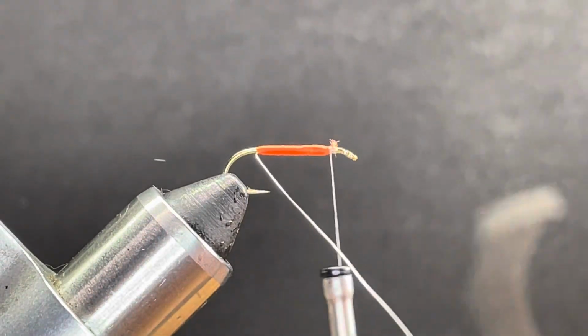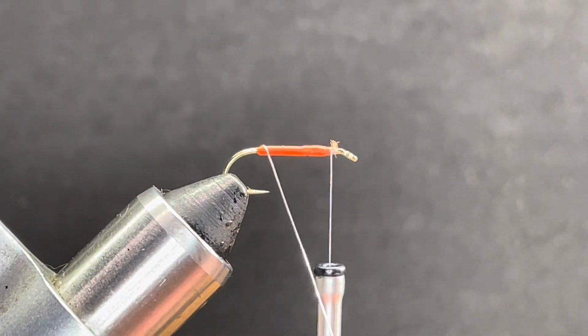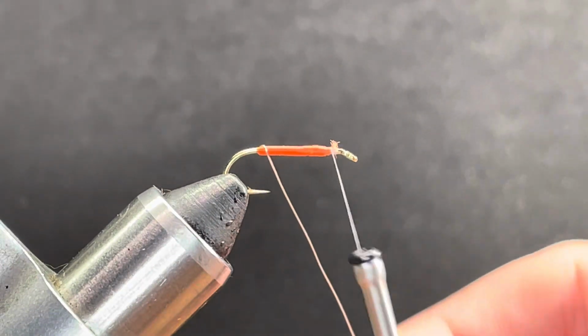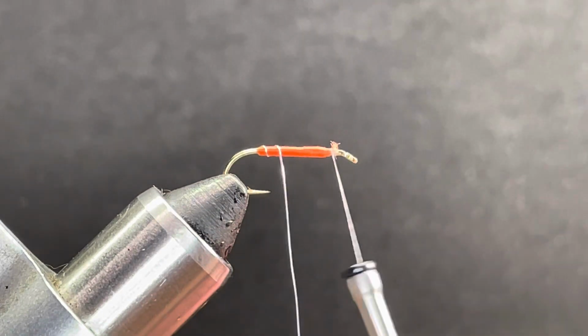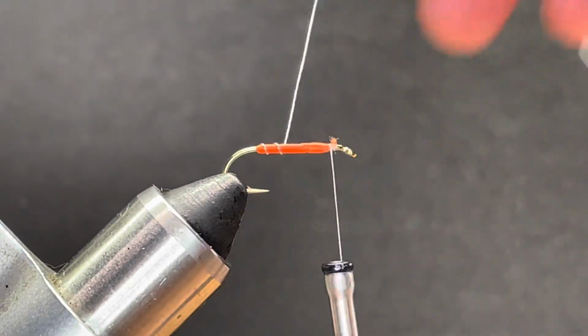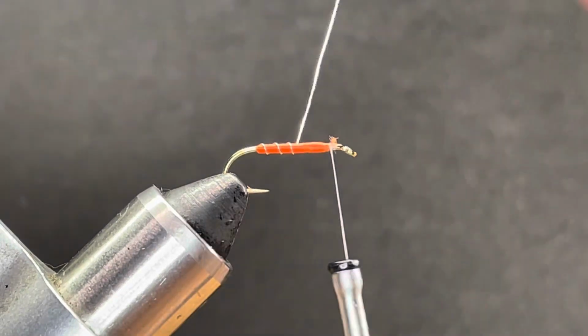So now we've got to rib the fly. Typically, you want to counter rib it. It's not going to matter a ton on this. We just want to try to get to five turns on the body. That's the optimal number: five turns for the body.